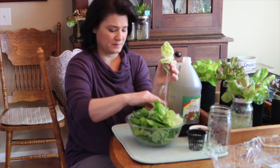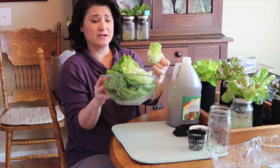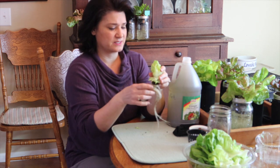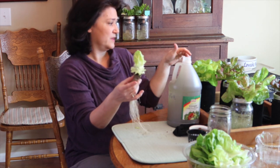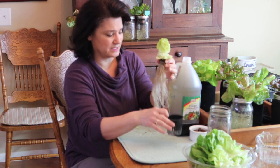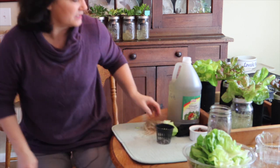Whoops. Okay. So there's the little plug you can see, and I left the smallest leaves in the center intact. The rest of these, I'm going to be making a salad for dinner tonight. This one was interesting because it had a lot more root system. It's going to be interesting to see how this one does compared to the other head that I grew, because the other head didn't have all these extra roots in it. In fact, I'm going to need to cut these off because I'm not going to be able to get them through my hydroponics cup. So give me a second here.